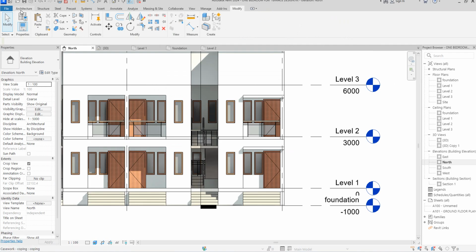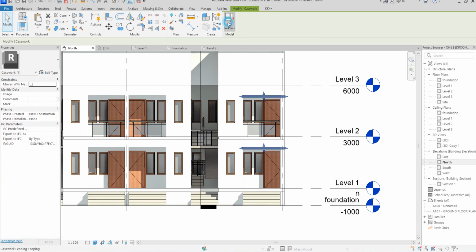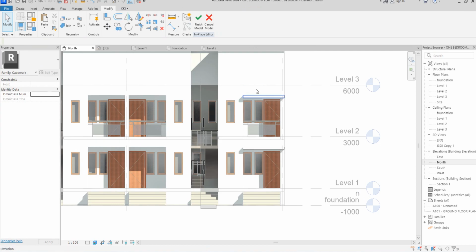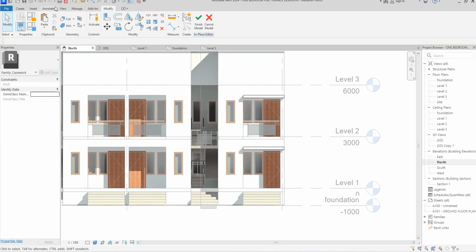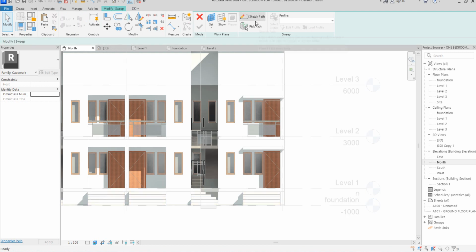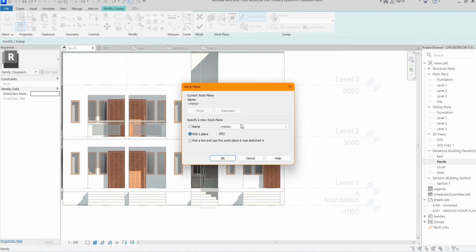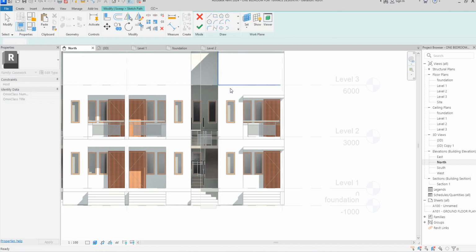So now what I do is go to architecture and I will say model in place. So I'm going to model in place, or let me model everything together. It's easier when you model everything together by the time you are placing it, so you don't have any issue with what you are doing. So I'm going to say create and I say sweep this time around. My sweep, I'm going to draw the path. It's asking me for a name. I don't need any name, so just click. So what I need to do is to select the face which I'm going to use. So I'm selecting this face to follow me through.